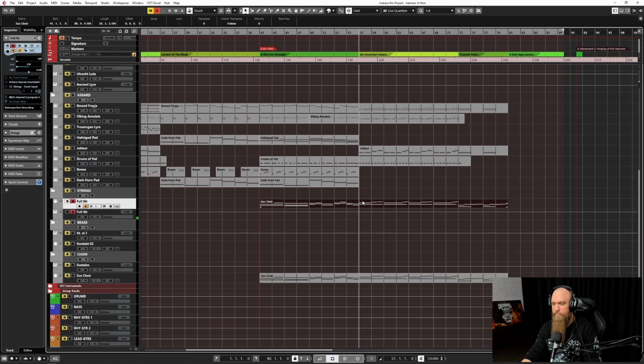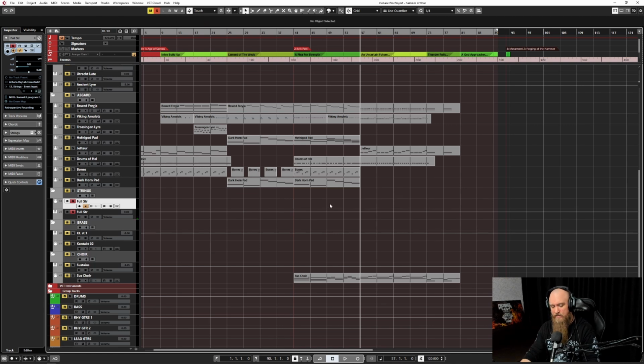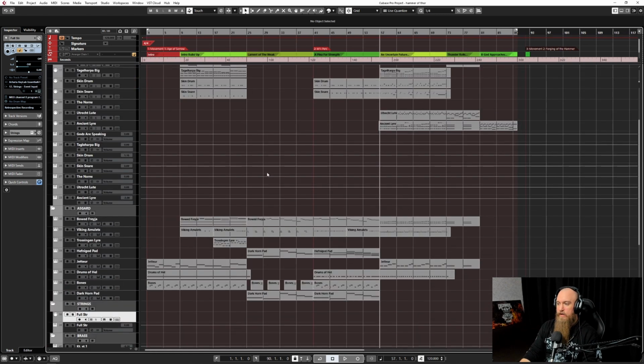Right, so that was basically what the original idea came from. And that's usually how all of my ideas start, is I have one or two chords with a very simple motif, and then I build upon that. So the motif was that simple. It just started from that particular chord with those few notes, and then I built upon that.